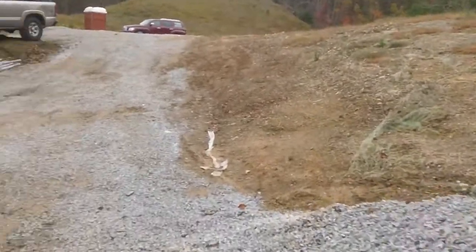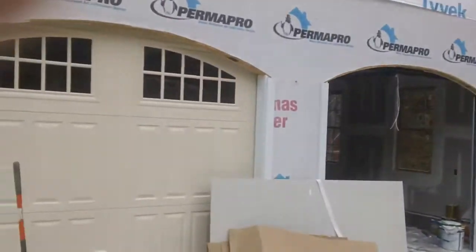I'm going to stop this right here so it's easier to load, and then we'll go into the interior of the house.